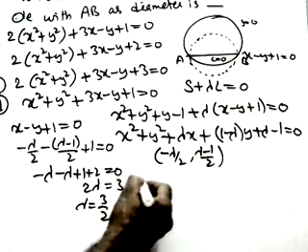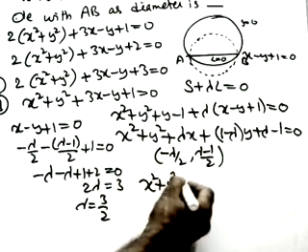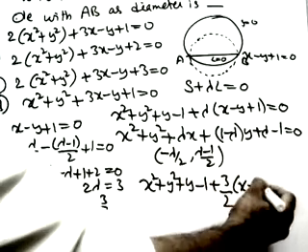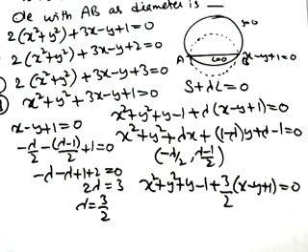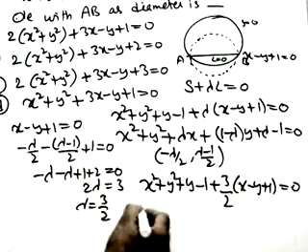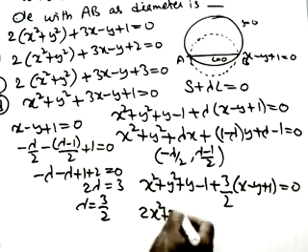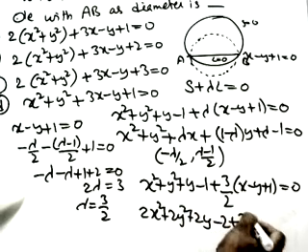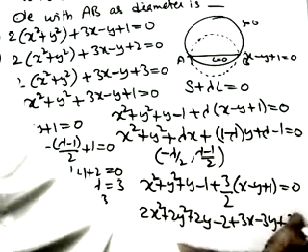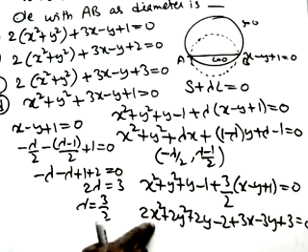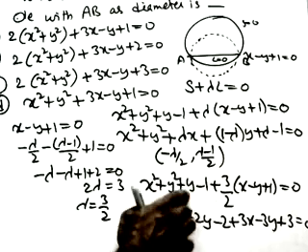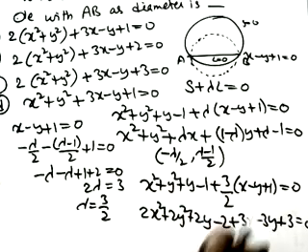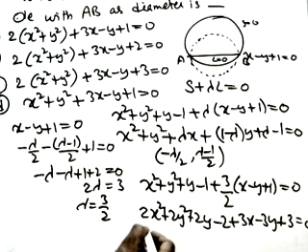Now let me substitute here or here, no problem, I am substituting here. So let me substitute: x square plus y square plus y minus 1 plus 3 by 2 into x minus y plus 1 equals to 0. Now we take the LCM: 2 into x square is 2x square, plus 2y square, plus 2 ones are 2, y minus 2 ones are 2, plus 3 into x, 3x, minus 3y plus 3 equals to 0.